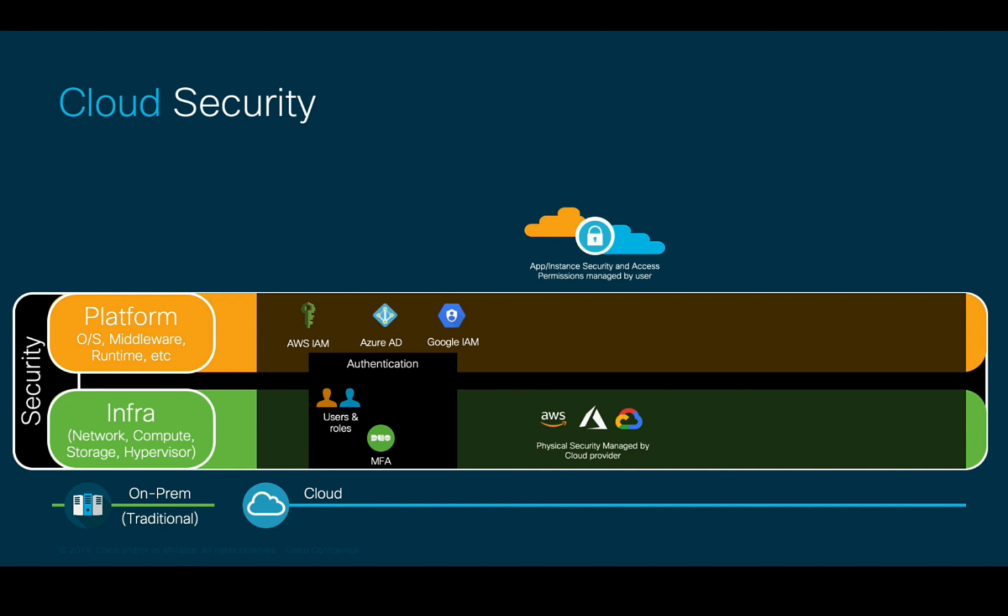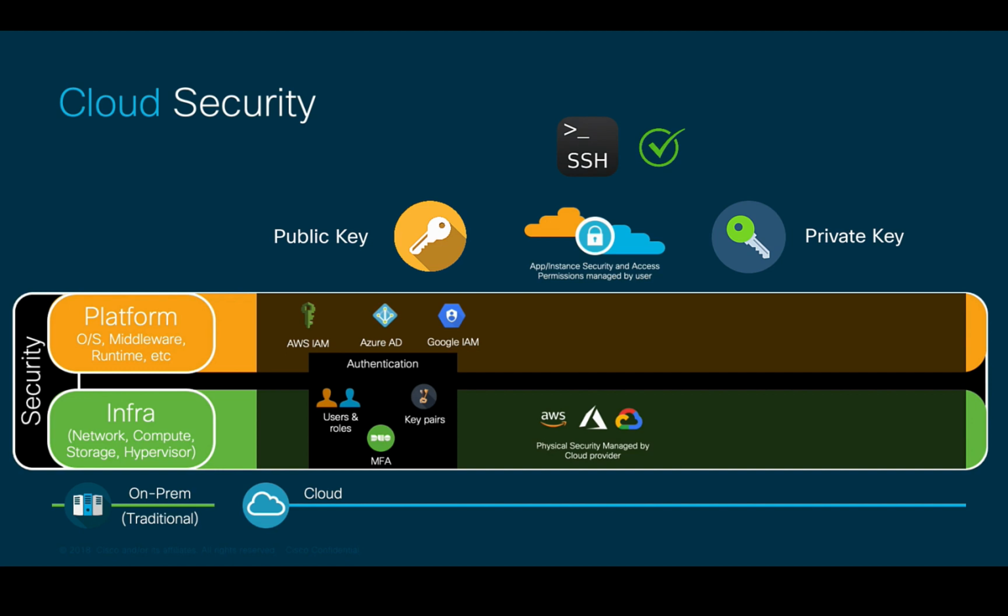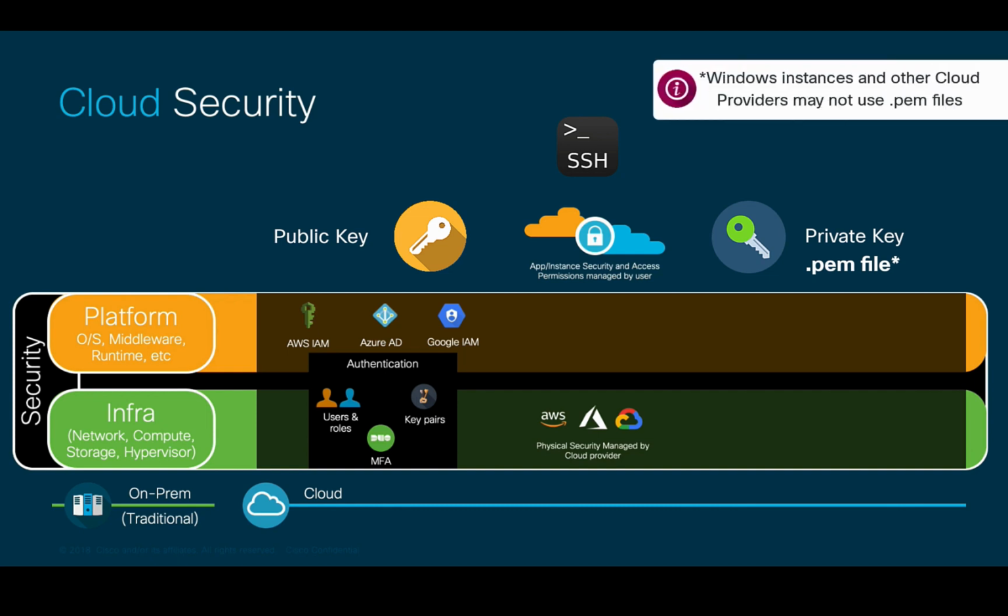Now, in terms of accessing instances or VMs you deploy in the cloud, you may require more than just a password. Public cloud compute services mostly rely on key pairs in order to allow access to such resources via SSH. A key pair consists of a private key and a public key and is used to prove your identity when connecting to an instance. Some cloud providers like AWS commonly store the EC2 instance public key, and then you just store the private key, which is usually a .pem file. You use a private key file instead of a password to securely access your instances.